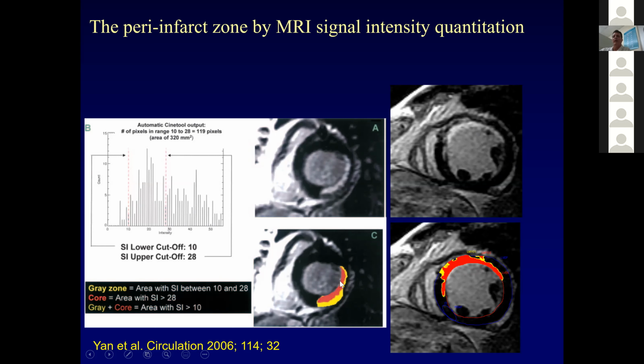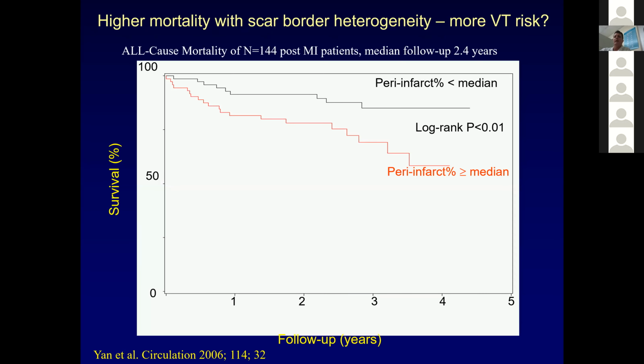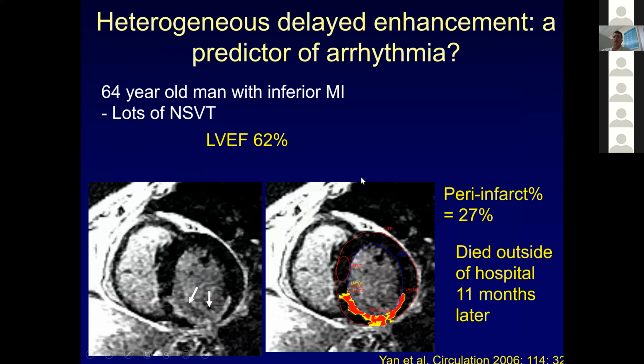And the question was, if that ratio shifts to less dense scar, are they more arrhythmogenic? And indeed, they found that with peri-infarct scar greater than or equal to the median distribution, these people tended to have more inducibility. They had more arrhythmogenesis. Okay, so getting back to that heterogeneity, that very first slide I showed, showing a scar that was heterogeneous with collagen and myocytes distributed. When there's enough heterogeneity in that scar that we can image, they have a higher propensity for developing VT. They're more prone to VT.